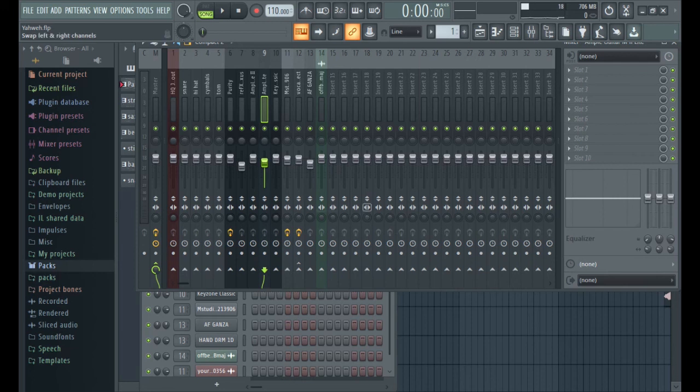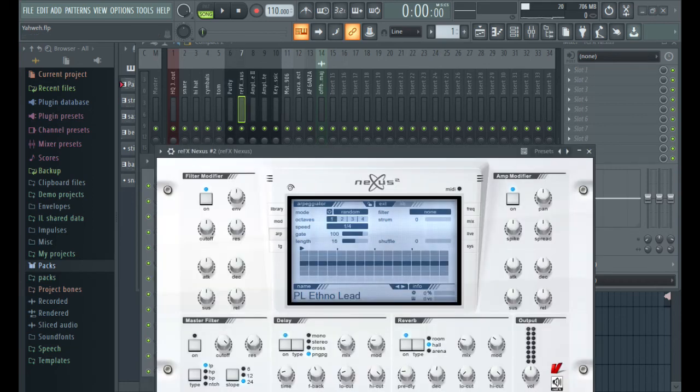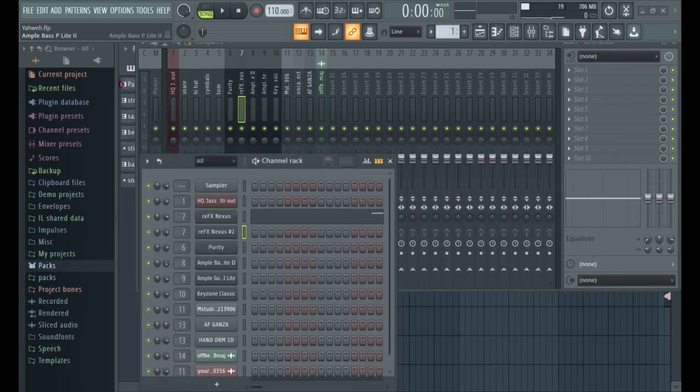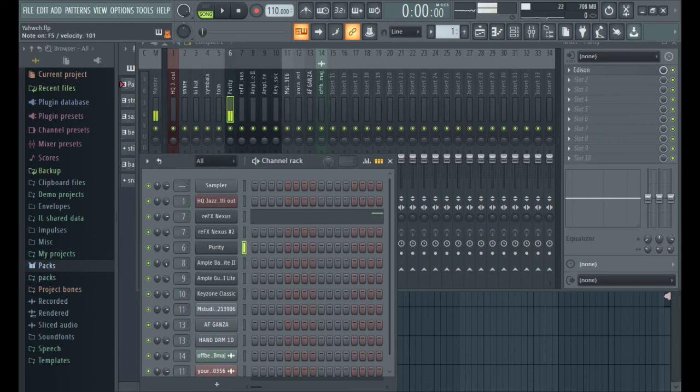Alright, so just to load, you can see this is my mixer. I actually put the FPC first, then I'm using Purity, one of the plugins for piano. Let me load the Purity so that you can see. Don't mind this guy, this one is Nexus. This is Purity. You can select from any range of sound that you like. So you play from the piano, but here I'm using something like a trumpet. I think the song is in C sharp.